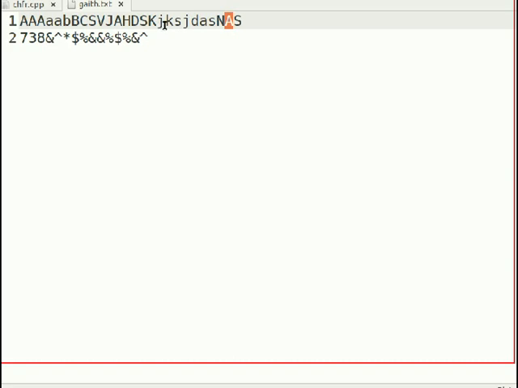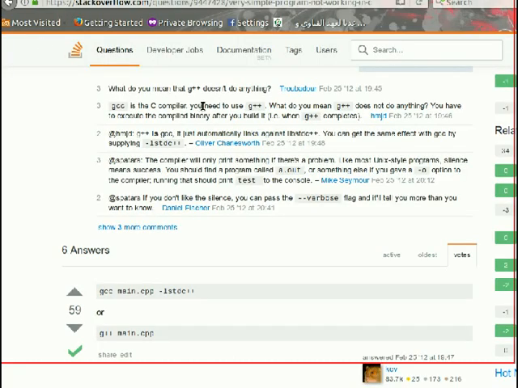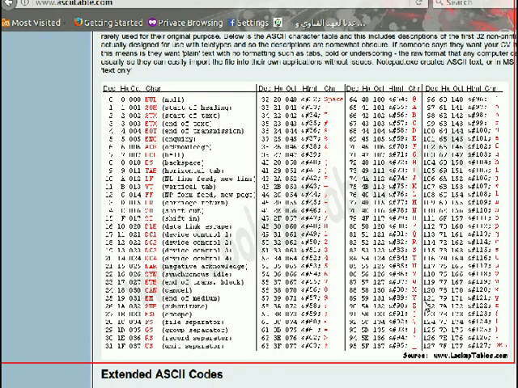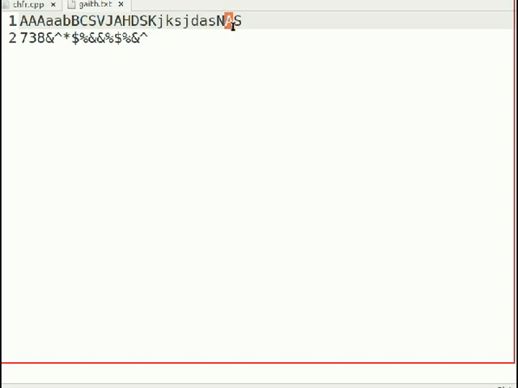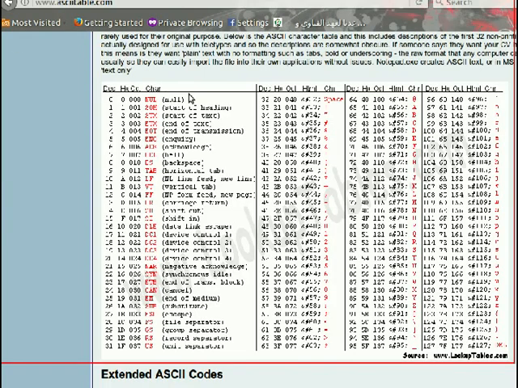What do we have? J, a small letter, which is what? Let's check the ASCII table. The small letter is 106. Let's see, 106 should be 2. And a small should also be 2. The percent sign in the ASCII table is 37. A small is 97. So we want to check 97 should be 2, 106 should be 2, and 37 should be 3.